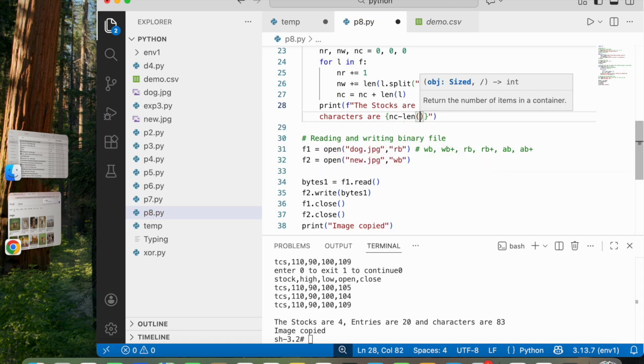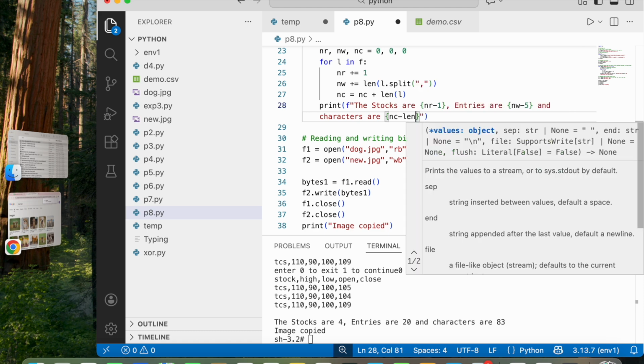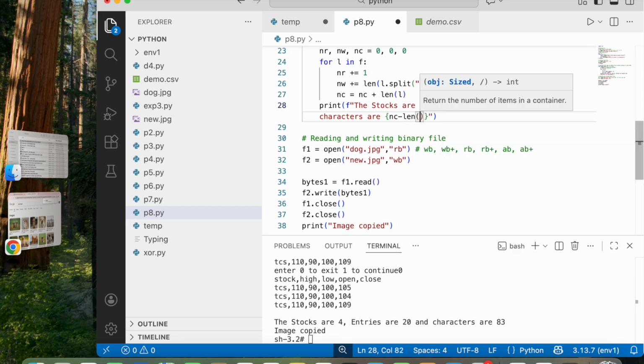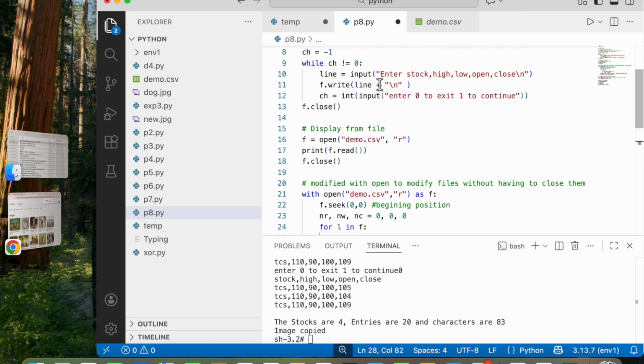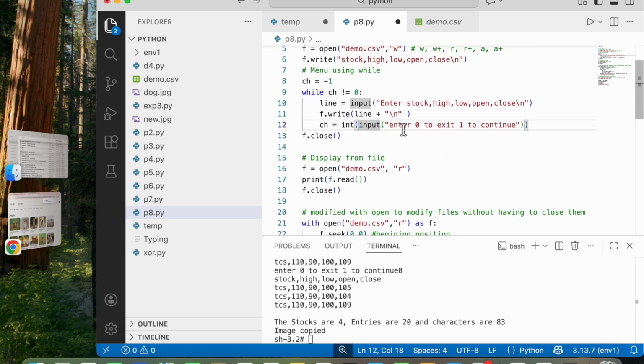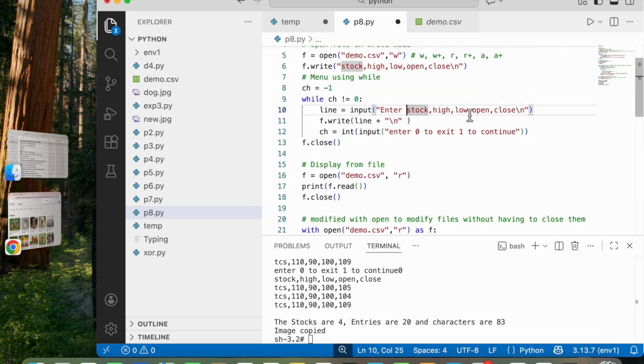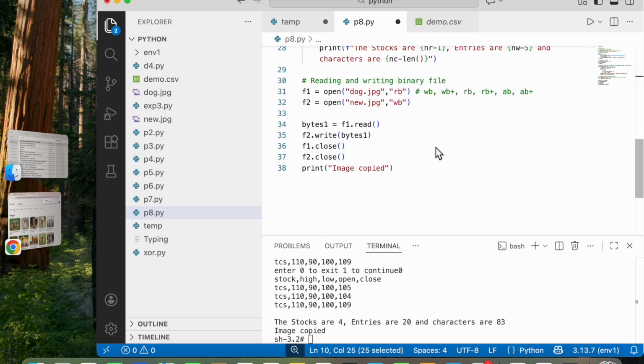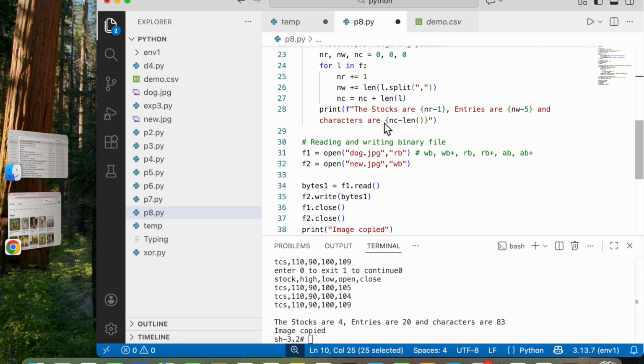And then here I could write minus len. Length, and this function could take length of this.